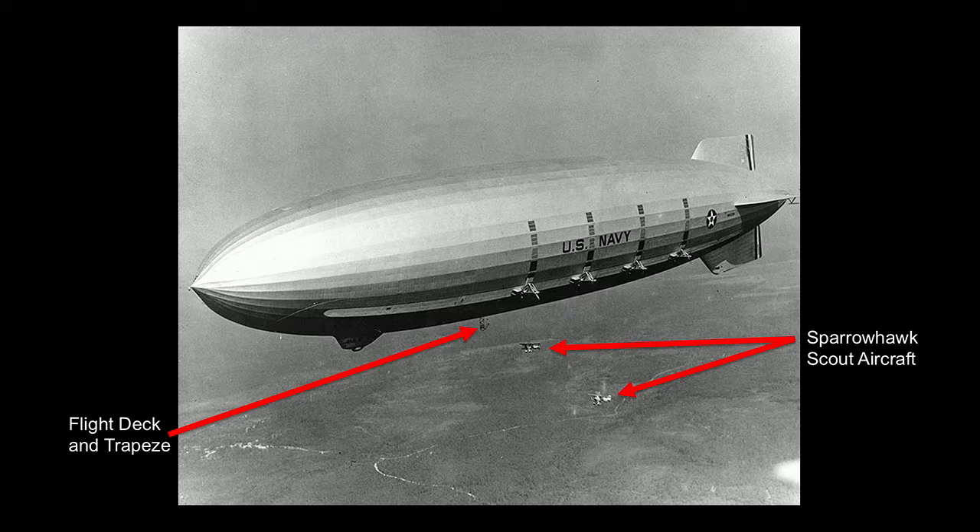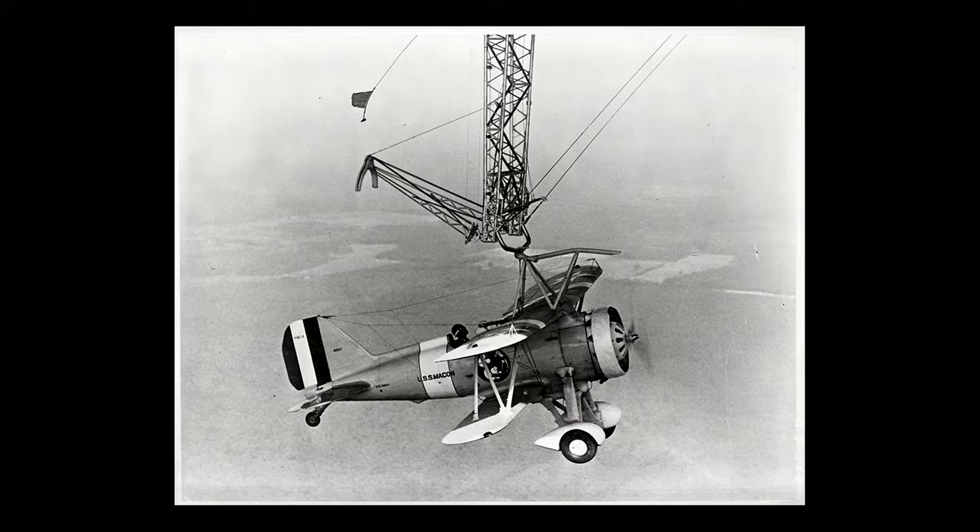When you're cruising at 60 miles an hour, you're flying a lot faster than a ship on the surface of the ocean. The Sparrowhawks can fly even faster. They serve as the eyes of the fleet to extend the power and information the fleet is gathering. This is a Curtis Sparrowhawk — one of the five airplanes that would have operated from the Macon. It's only 20 feet long with a 25-foot wingspan, carries two .30-caliber machine guns, and it's the job of the pilot to hook onto that trapeze and go up into the airship's hangar bays.